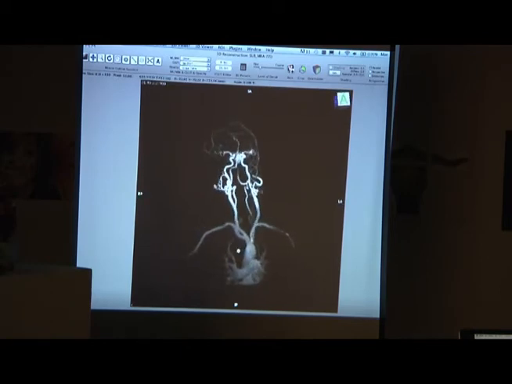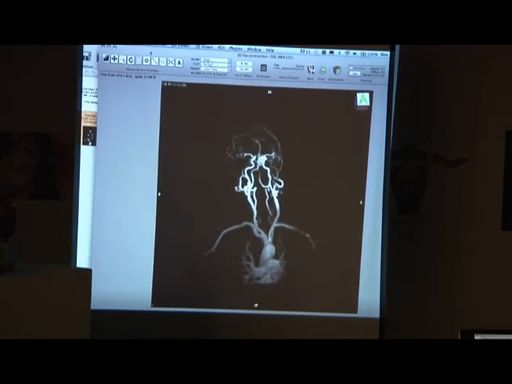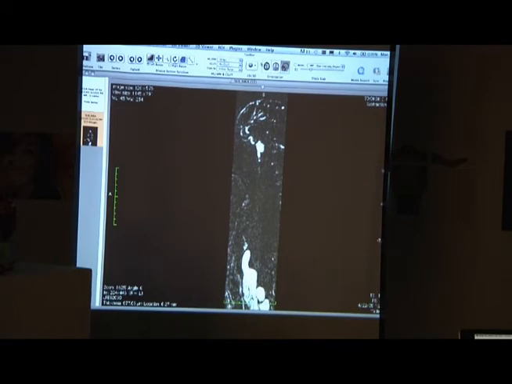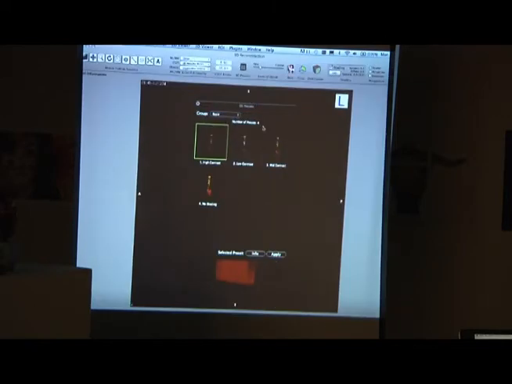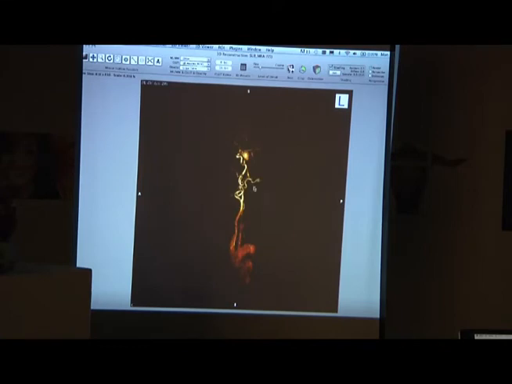Okay, so this allows me, notice I can rotate this, and I can look at it in 3D, and I can do volume renderings on it. And I can export this as an image.